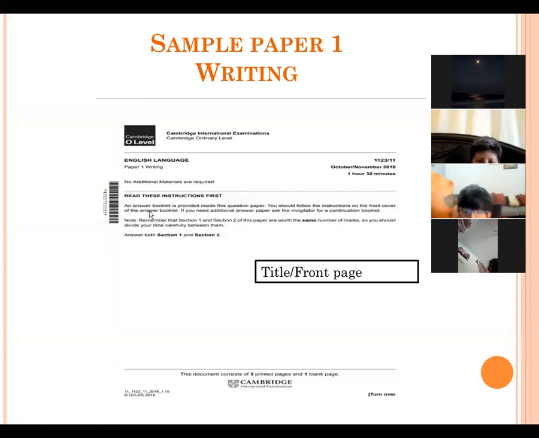It's about the answer booklet. It's about if you need extra answer sheets. So what you have to do, you have to ask your invigilator. The time duration they have talked about here, that altogether you have 90 minutes for this paper 1. So you have to equally divide your time. So for section 1, you have 45 minutes, and for section 2, you have 45 minutes. So you have to manage your time accordingly. I'll be showing you the clear version of this paper also afterwards, but just have a rough idea about it for now.